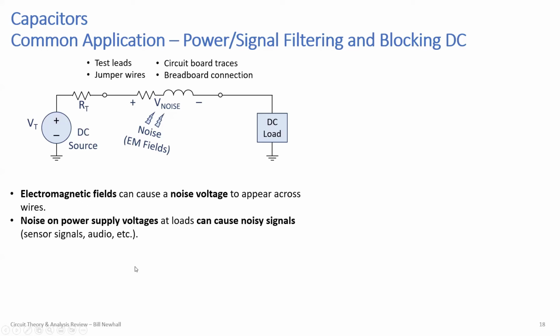And noise on power supply voltages at loads, like let's suppose this load is a signal amplifier. You have a sensor that needs a times 10 amplifier. Maybe it's an op amp. And if you took my class and you built the op amp circuits, you put decoupling capacitors at the VEE and VCC nodes on your breadboard. But if you have a noisy DC voltage, that can cause noisy signals out of an amplifier. You could have noisy sensor signals, noisy audio, etc. Noise on digital lines, like if you have some digital chip and you don't have a clean power supply signal, that can cause errors in the values of the digital signal. So this is an analog and a digital problem.